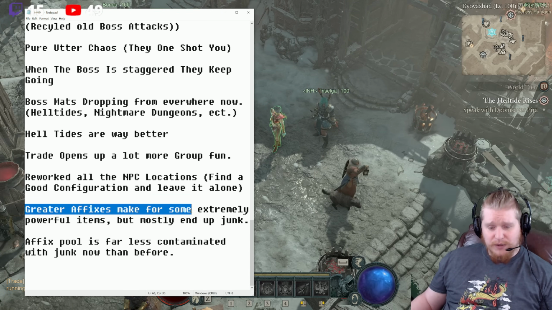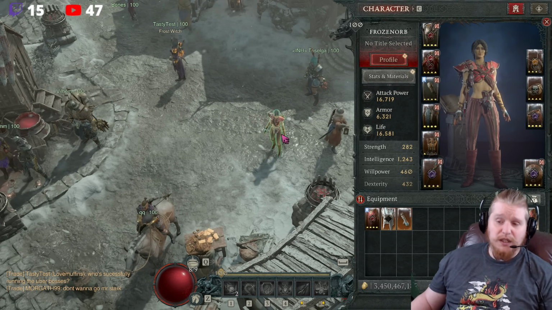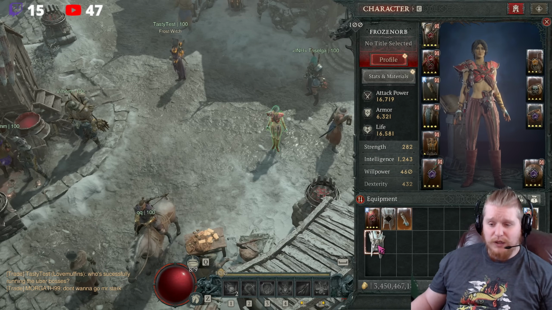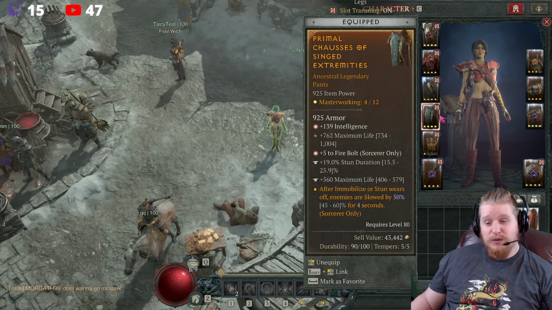Greater affixes are interesting, but they do make for some extremely powerful items. But honestly, they mostly just end up junk. Because you can't re-roll the greater affixes, or when you do, the greater affix is taken away, it causes an issue where basically, even if you do find an item with a greater affix, when you re-roll the item, the greater affix is lost. So you kind of just have to leave it as is, essentially.